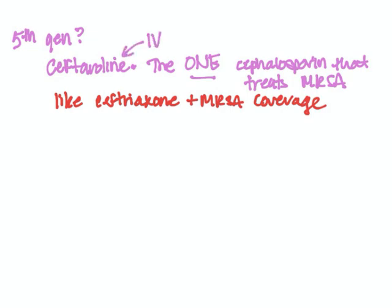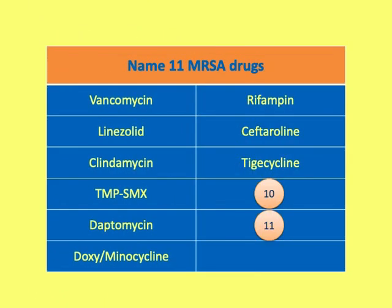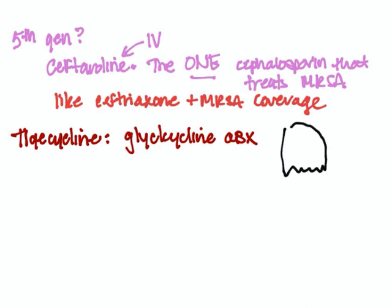As you can imagine, we only use this drug when we really need to and have a refractory infection. Survey said, this next one is really tough. It is tigecycline. Tige what? This is in a newer class of antibiotics called glycylcycline antibiotics. It was really promising for a while for very resistant gram-positive infections, including MRSA or Enterococcus, and even some gram-negatives. But then studies showed that patients who got it had a higher mortality.